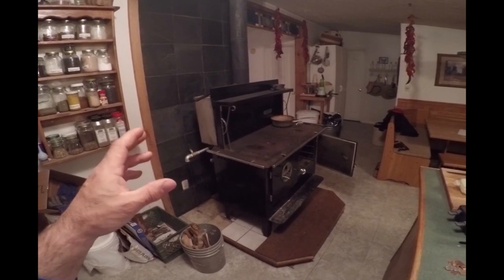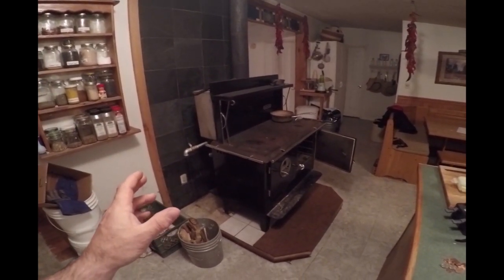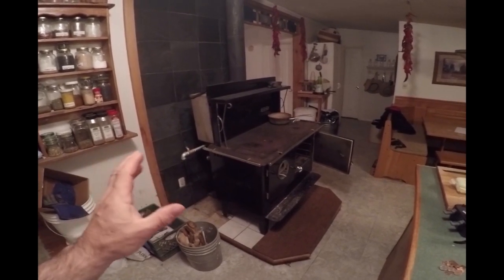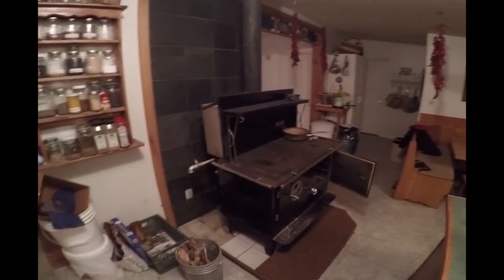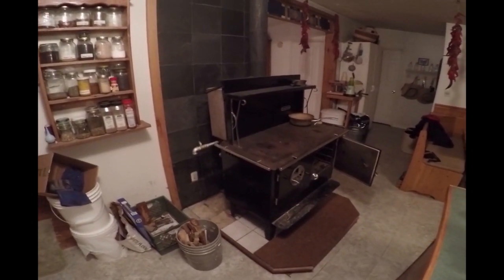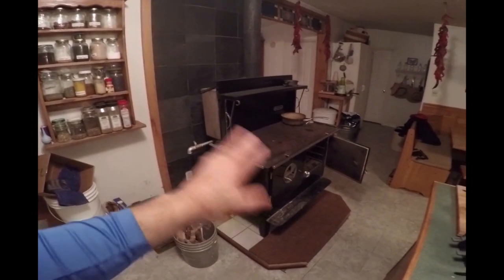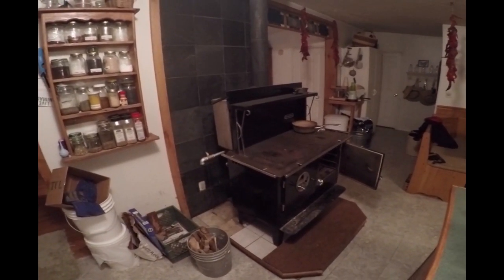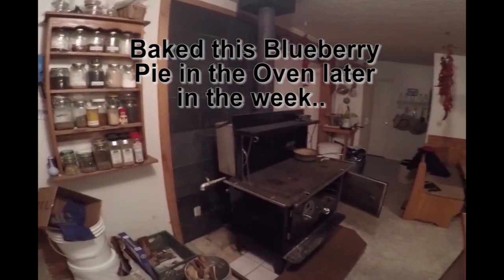We found these when my mom and dad had property in the UP. They had a little small place up there for 30 years, and they've gotten rid of it. But we used to go out and scour all these old places and cabins that had all fallen in, just for exploring when I was little, and we'd find some of these cook ranges in there that were probably 100 years old. They were pretty much about shot, but they were still there. Anyway, I'm going to bake some bread in this, do some cooking on it, and I'll do some videos of that. We're here for a couple of weeks.